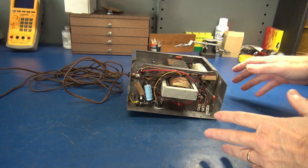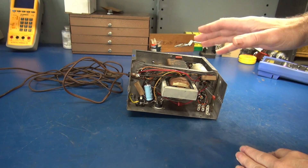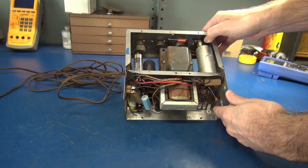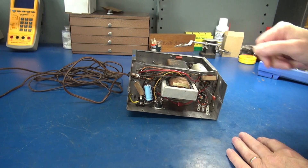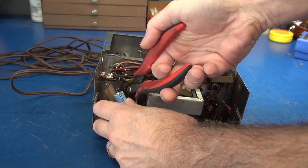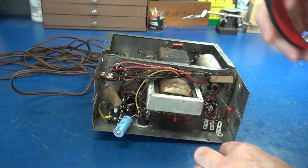The first step to convert the VM Amp into a guitar amp is to remove every component except for tube sockets and filament wiring. So all the components are going to come out of this amp module and we are going to completely rebuild it into a tube guitar amp. The only tool you need at this point is a good pair of wire cutters. We're going to strip this thing out. I'll cut back once it's empty and show you the process to rebuild it.